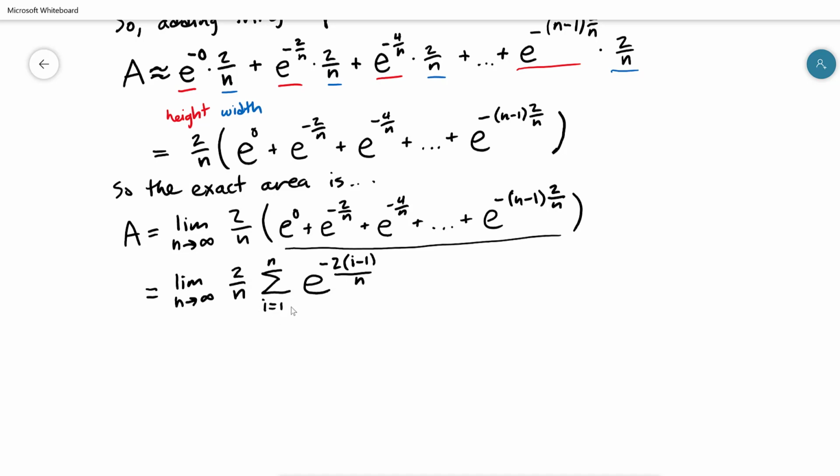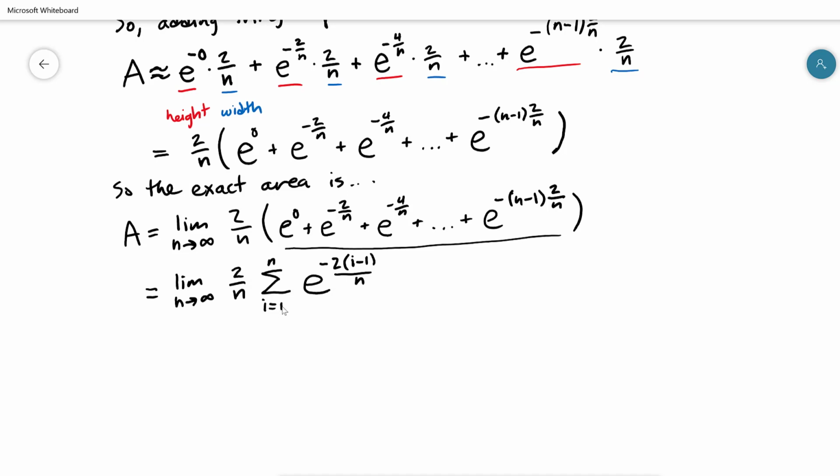So let's let i be equal to 1 the first time through. When i is 1, this number right here is a 1, and I'll get 1 minus 1, which is 0, and I'm multiplying that by negative 2 and then dividing by n. So as long as this is 0, the whole thing is going to be 0, and I'll get the power that I wanted when i was equal to 1. When I plug in i equals 2, I'm hoping to get this power. So when i equals 2, I'll plug in a 2 here. 2 minus 1 is 1. That 1 times negative 2 over n gives me negative 2 over n, and there is my power, negative 2 over n.